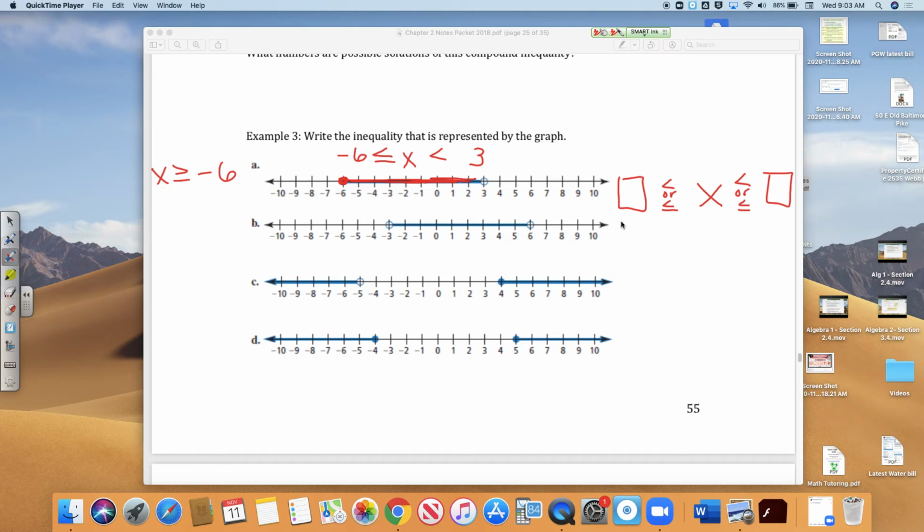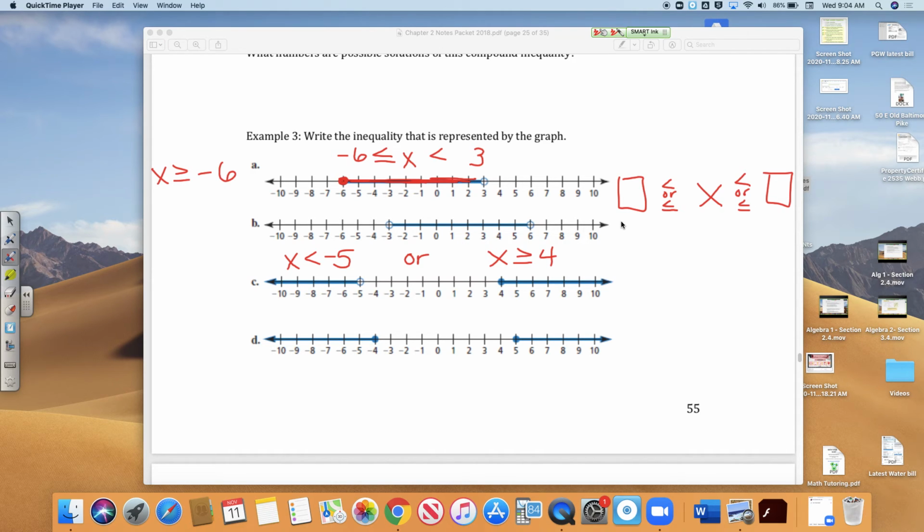I'll let you guys try B on your own, but I actually do want to just do C with you, and then you can try D on your own. So C and D look similar because these ones are not between two endpoints. When inequalities are between two endpoints, the answer will look like letter A. When they are going on the outsides of two endpoints, you write both of the inequalities separately. This inequality here would be anything that's less than -5 because it's an open circle at -5 and the answers are to the left. Or you would then write this inequality. This is anything that's greater than or equal to 4.